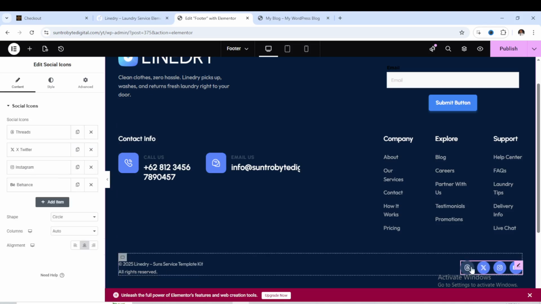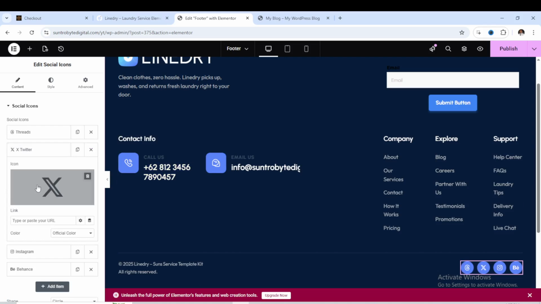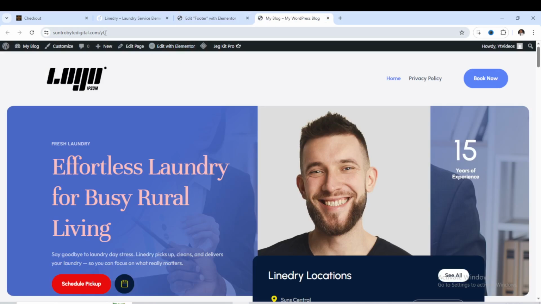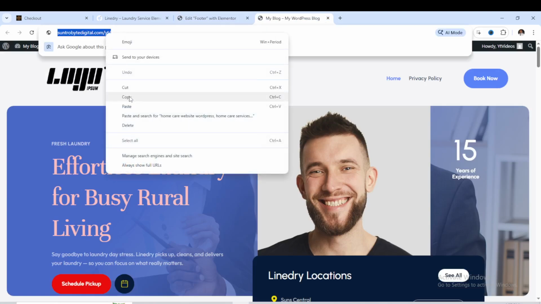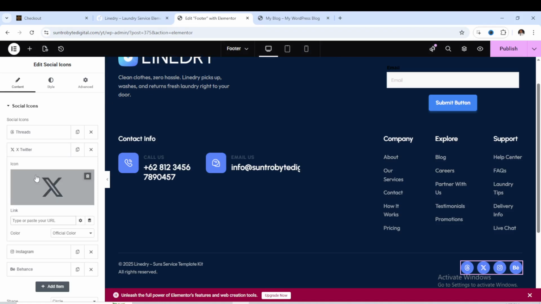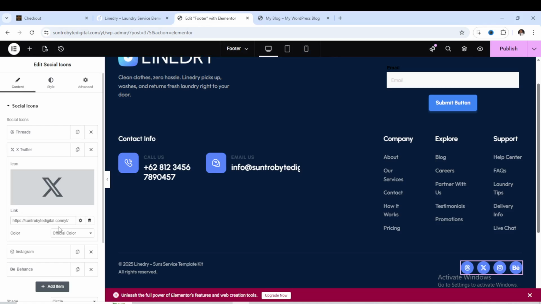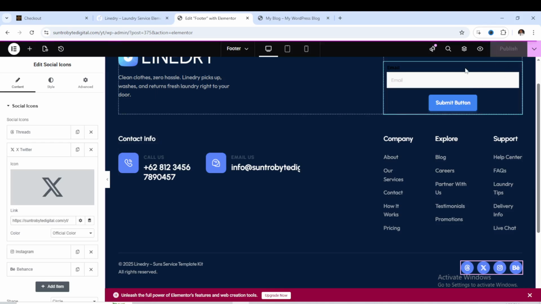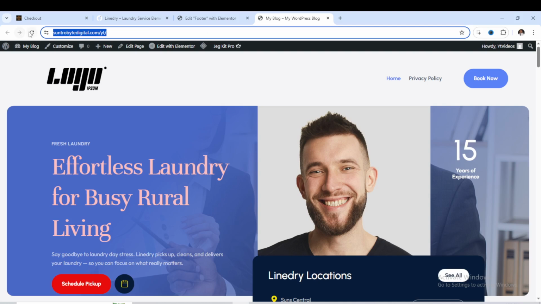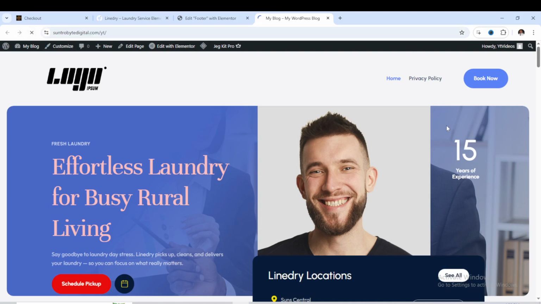This social icon, click here. You want to add your Twitter link, add it here. Take for instance, let's assume this is my Twitter link. Copy it, come over here, then paste it. Once somebody clicks on it, it goes direct to my Twitter. So you use the same way to edit all these things. So once you are done, you click on publish. So once you are done publishing, let's refresh our home page.